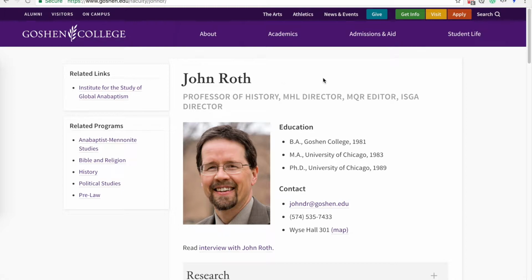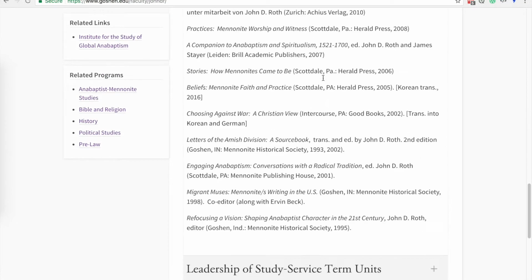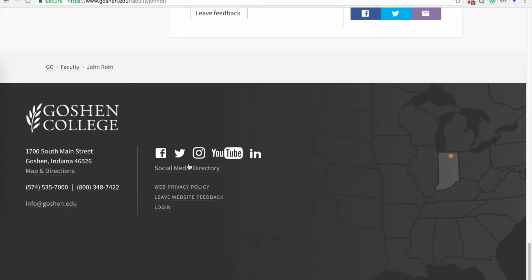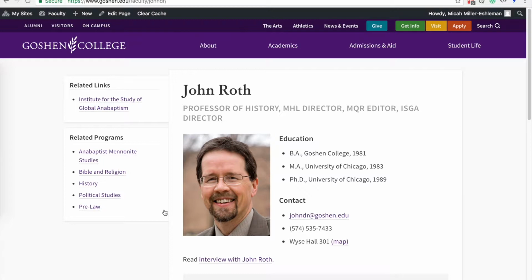Great, so to begin editing this page, I'm going to go to the bottom and I'm going to click on this little login link right here. Great. You'll notice how that logged me in really quick, and then after clicking login, it redirected me back to the same page. But now at the top of this page, I have a black bar. You should have a little edit page link, and that's how you actually get into the page editor. So I'll click on that.